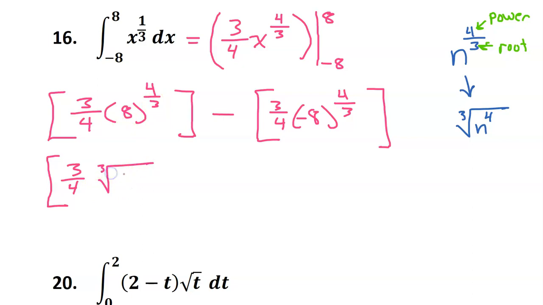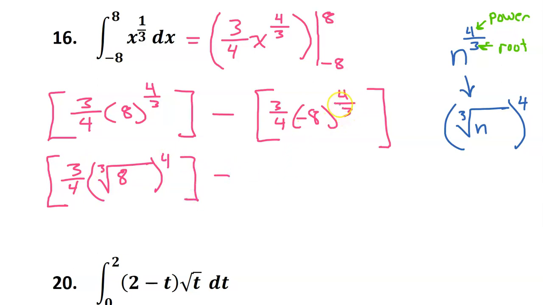All right, so I've got the cube root of 8, and then I've got the 4th power. I know I put the 4 on the inside right here, but it really would be the same if I had the 4th power on the outside. I think I'm going to look at it this way because I can do the cube root of 8 very easily. So I'm going to put my 4 out here. I'm going to come back to this.